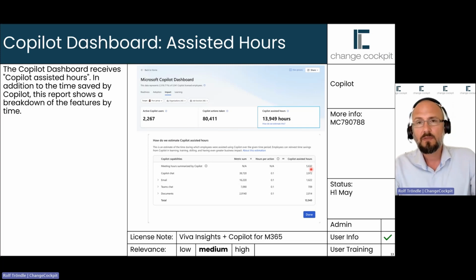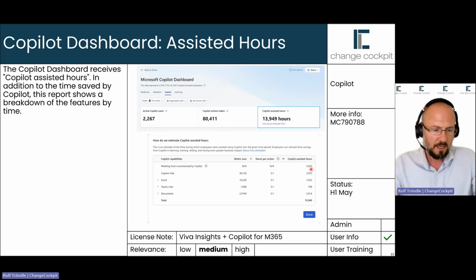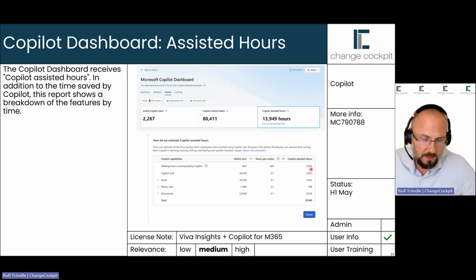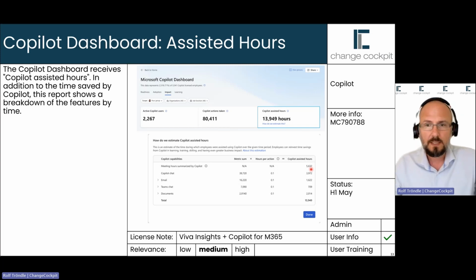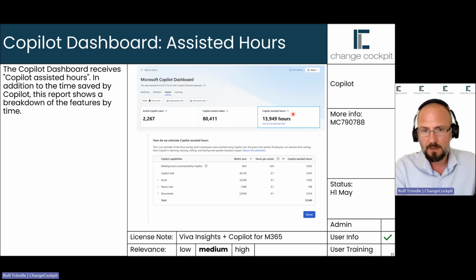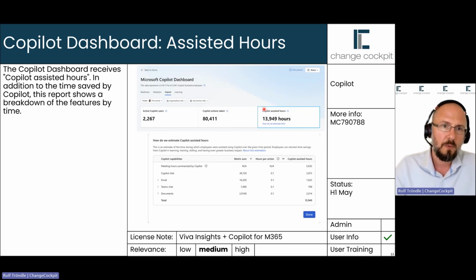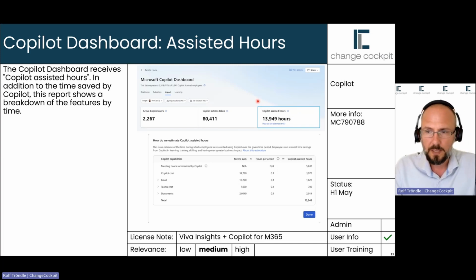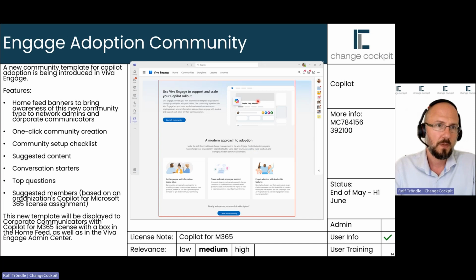So let's say if you have now an internal hourly rate on your employees, then you could calculate up, oh, we have 13,949 hours saved. This makes so much money and we only pay so much for Copilot license. So you can see the return on investment quite easily with this new integration. It's also in Copilot dashboard.